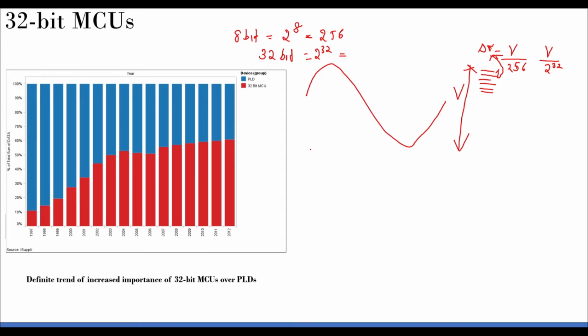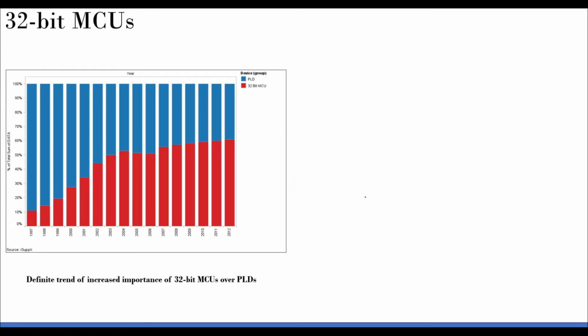So you can think of one number being represented in 8 bit and in 32 bit. 32 bit has so many provisions, so even some small change is captured very nicely in the case of 32 bit compared to 8 bit. Okay, so I hope I'm able to convey that point clearly.